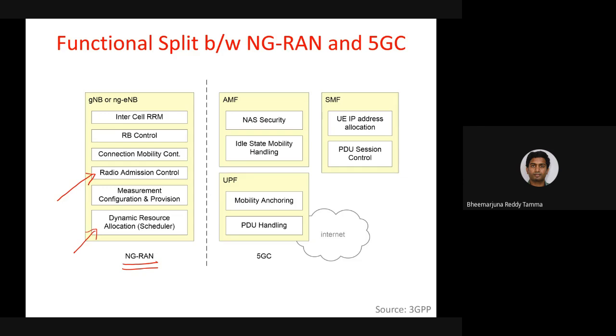So we'll talk about the scheduling algorithms separately in later classes, but that is also taken care of by the base station. And interestingly, the base station has to do the scheduling not only for downlink resources when it is serving the users, it also has to schedule the resources in the uplink, because in the uplink we have a number of users connected with the base station, where the base station regulates who should be transmitting using what resources. That way it can try to avoid collisions when we have multiple users contending for the medium in uplink. So that way the base station does both downlink and uplink scheduling. And I will talk about how it does this later.